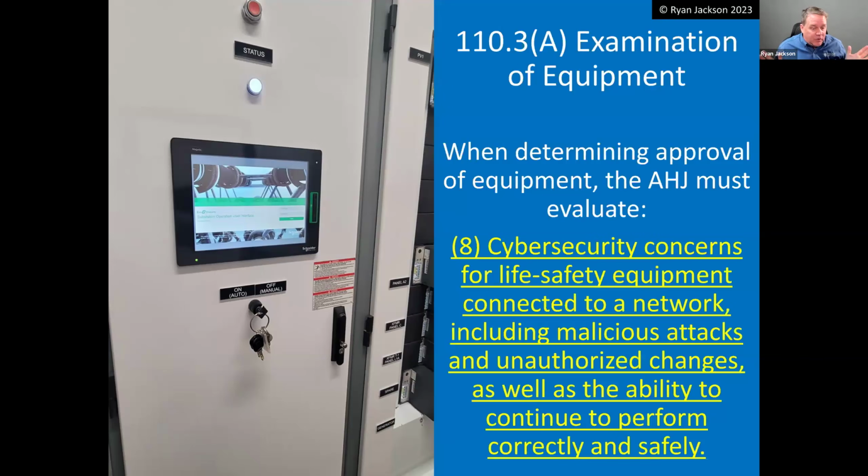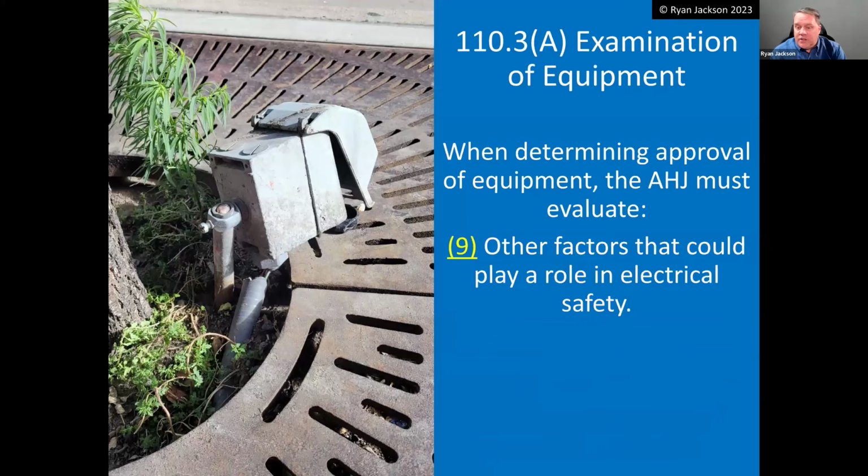We don't know how to tell you what to do. We're just going to tell you that you have to do it because, look, we're not computer people. We're electrical people. We're not going to tell you how to fix this. We're just going to say, listen, it's something you need to consider. Other things you need to consider, other factors that might play a role in electrical safety. You look at this installation here and you go through the checklist and yeah, that's probably not suitable for this specific application, right? Other factors.